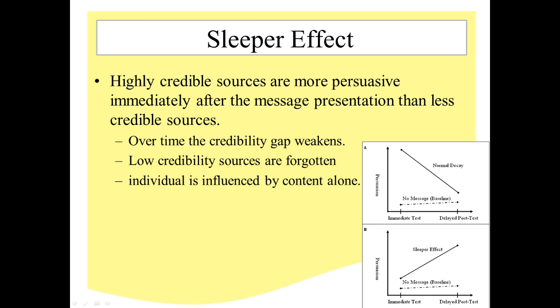You can see over here that there's a nice little graph that after the immediate test, the highly credible source is ranked as more persuasive, but over time it tends to lose its credibility. And similarly at the bottom here, in the low credibility situation, immediately following the test, it's not as persuasive. But over time we forget where the source came from, and so the persuasive nature or the rating of how persuasive it is actually increases. And that's the nature of the sleeper effect.